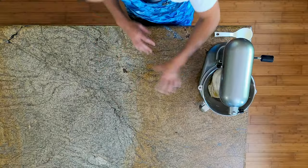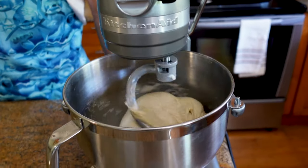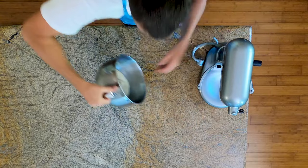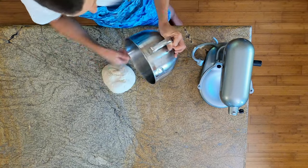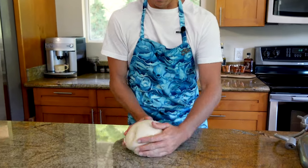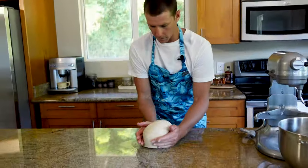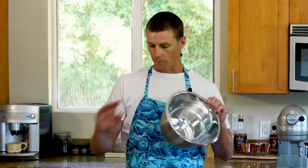We let this rest for about 10 minutes and we're going to turn it on a low speed and let it go for another minute or two to incorporate the olive oil. She's looking pretty good. Move this to a clean work surface and form this up into a good little clean ball. Don't really need to knead it at all. Now we're going to cover it and leave it to rest at room temperature for one hour — just let it do its thing.